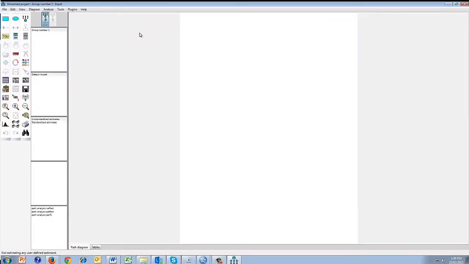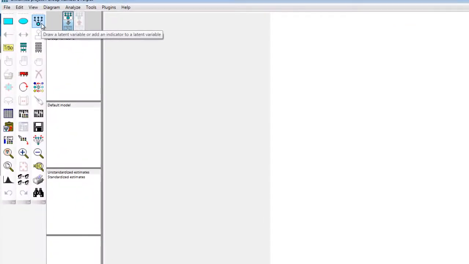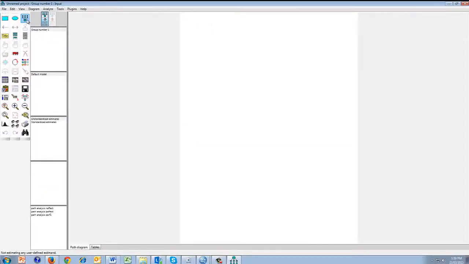Alright, so to reflect this, we want to press this icon here. We're telling AMOS that we want to draw a latent variable that has indicators. Okay, so we simply press that once with our mouse button. We then move the mouse without pressing any buttons over to the space where we draw the path diagram.